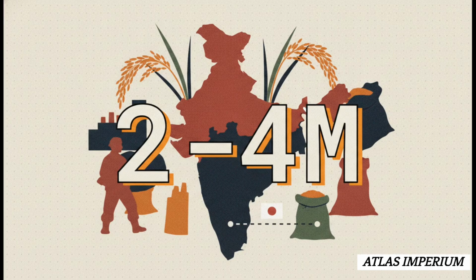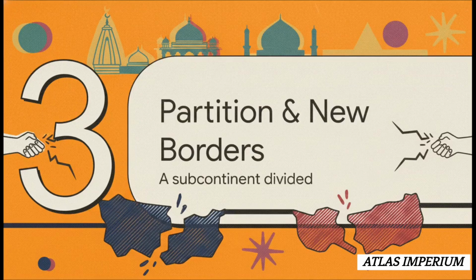And while all this global maneuvering was happening, absolute tragedy struck at home. 2 to 4 million. That is the horrific loss of life during the 1943 Bengal famine. The war exacerbated this disaster immensely. When Japan, allied with Germany, took over Burma, they cut off a crucial regional supply of rice, which was a major factor in these millions of deaths. So, under immense pressure from literally all fronts, Britain promised to discuss India's independence as soon as the war ended.